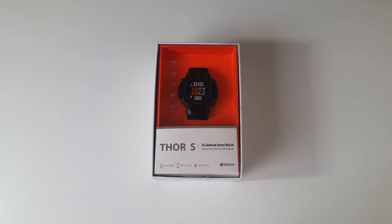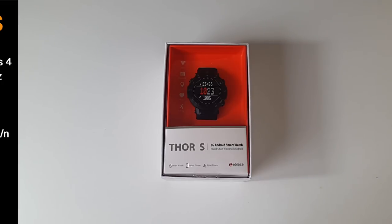As usual we begin with a quick unboxing, followed by a walkthrough of the watch features, apps included, a battery test, some gaming, and finishing off with a benchmark test to see how it compares with all the current popular smartwatches. So let's begin with the specs — I'll put them on the screen so you guys can have a quick read.